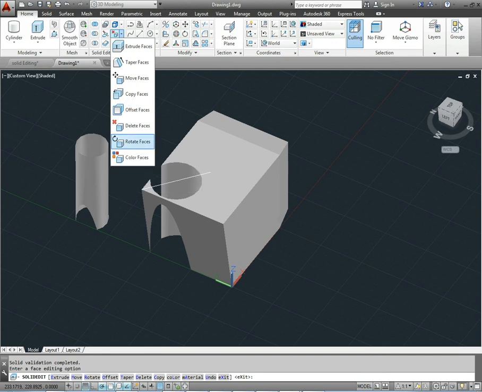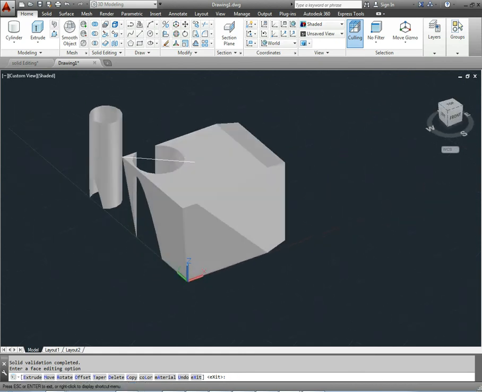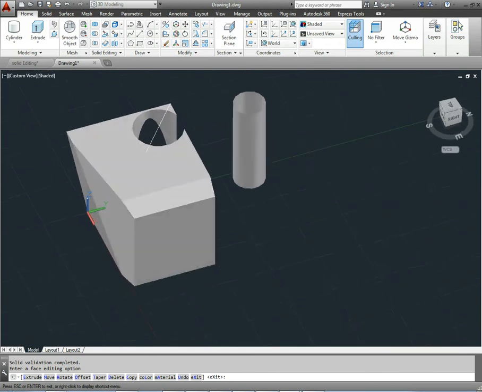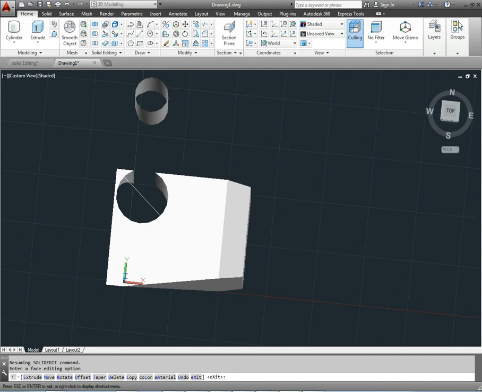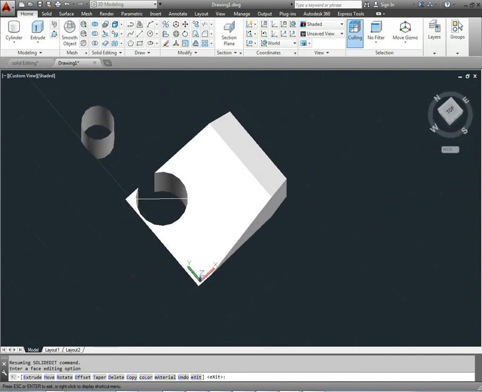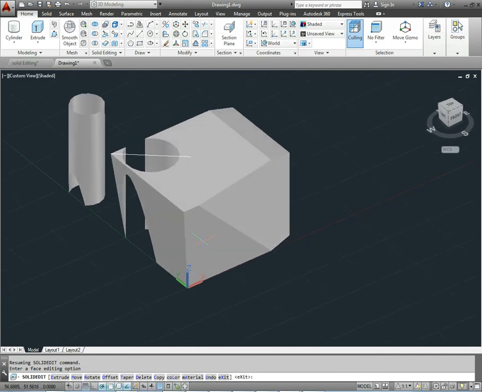Rotate faces. This is a bit similar to the taper face. So let's take the face once again, and we're going to specify an axis, and we'll specify the axis. Let's give it a rotation angle of 10 degrees once again, and it's actually swung it out. That's pretty interesting what it did there. Why it chopped the corner off there. It's picked up on the tapered face and carried it right through. Yeah, interesting variation there.